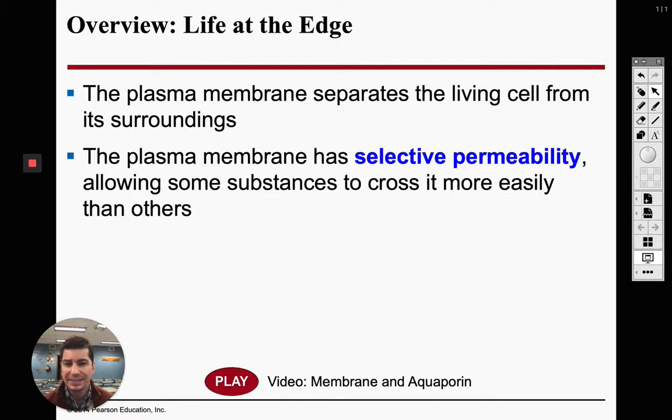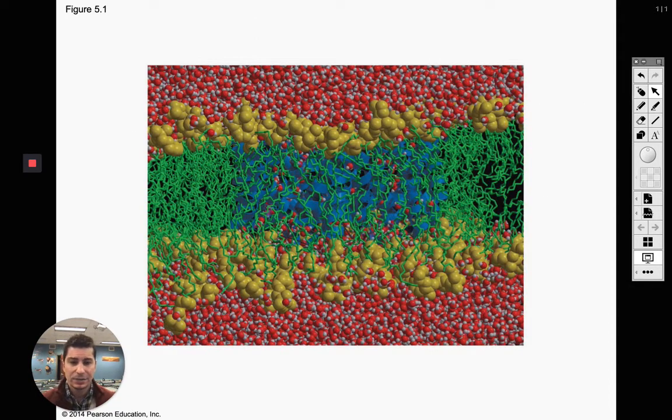The cell membrane is selectively permeable. What this means is it's going to let some substances go right in, others it's not going to let go right in. Others, it might not let in at all, okay? So some might get in easily, some might have to wait a little bit, some, yeah, you're not entering. So all different ones. Here is a picture of the cell membrane.